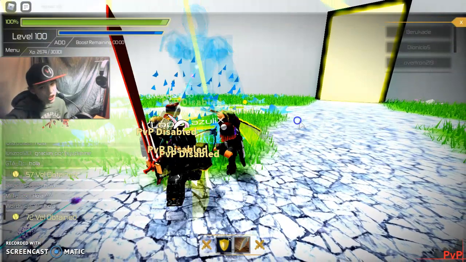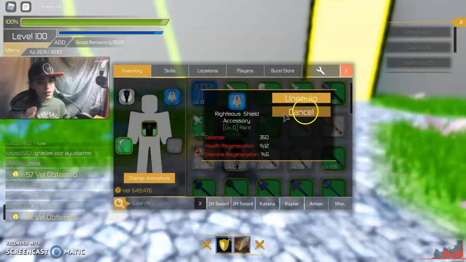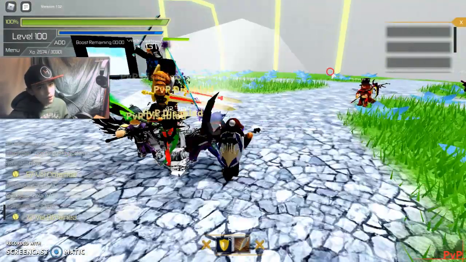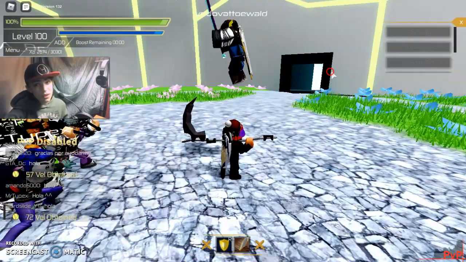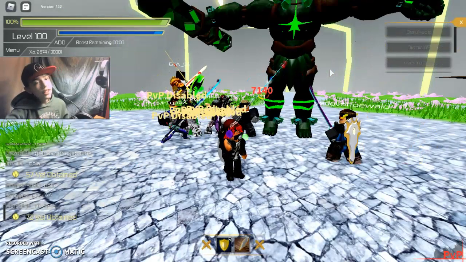See, some of these shields, like this shield, is supposed to be in floor 7, which is the mushroom kind of area, which I was always going. See, that's why I always farm to get to the next level.